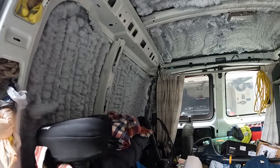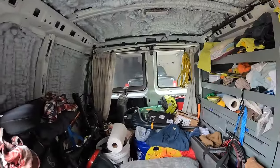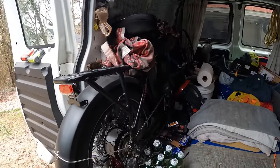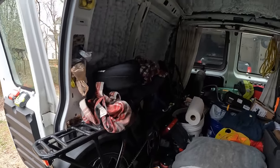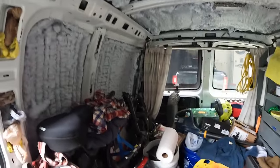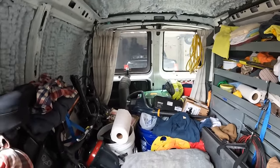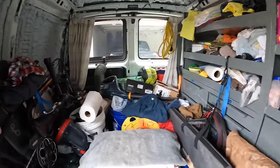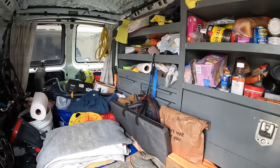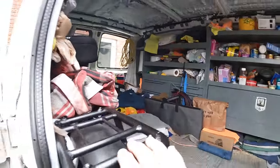And I'm going to have a bike rack one way or another on the outside back here at that trailer hitch, or on the front trailer hitch, and that will give me a lot more space right here. And I will set up a table like I had last year before I pulled these bins out, to where I can actually put my computer up here, leave it up there, and actually work from back here. Have a little camp stool, or just use one of those 5-gallon buckets turned upside down to work. So I think that pretty much takes care of it.